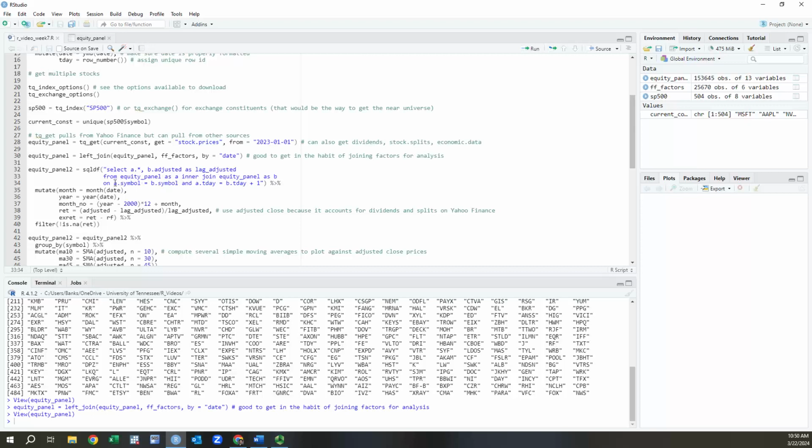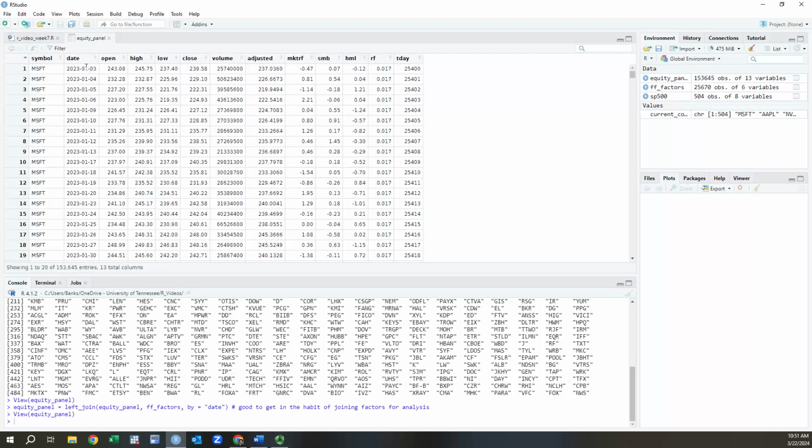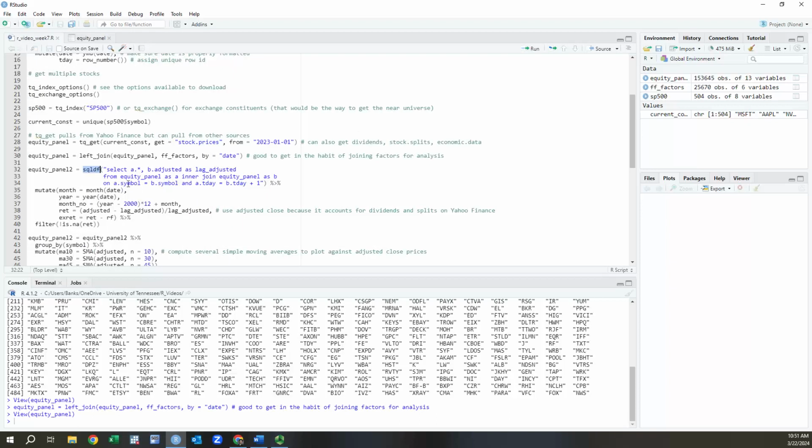And because we want lags of every single asset's previously traded value, we're going to use the SQL df function and base our commands on the equity panel object. We're going to match each ticker to itself because we don't want any cross-contamination across assets, and match the current day's trading day to a lagged trading day.